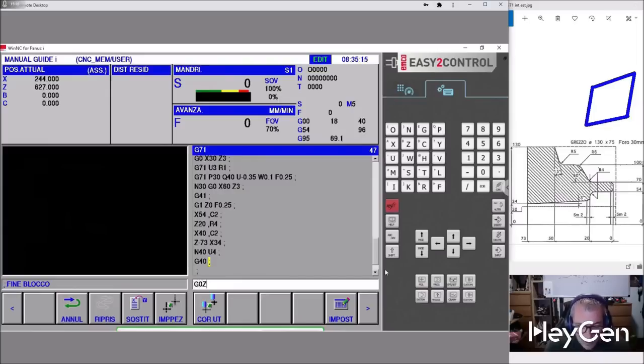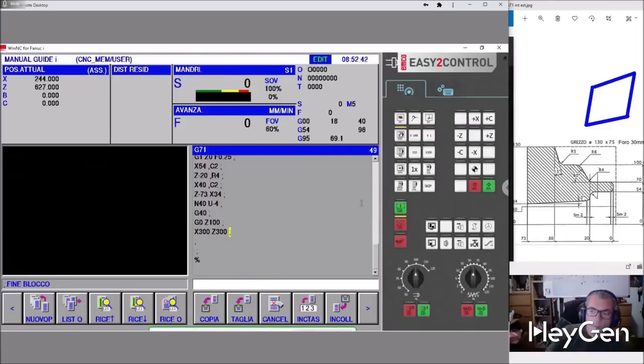G0, Z100. I'm coming out in Z because I'm inside a hole. Only after that can I set X300, Z300. Now, let's take care of the finishing. For those paying close attention, I made a small modification to the program because some minus signs didn't come out as I said. My keyboard is a bit faulty. The minus Z20 wasn't there, so I fixed it, since I had to disconnect for a second because I'm having issues with my home network.